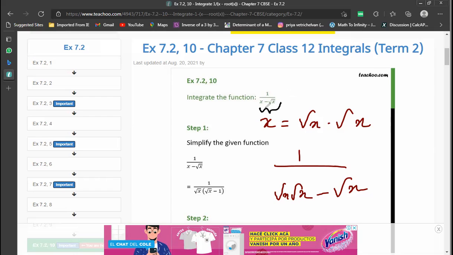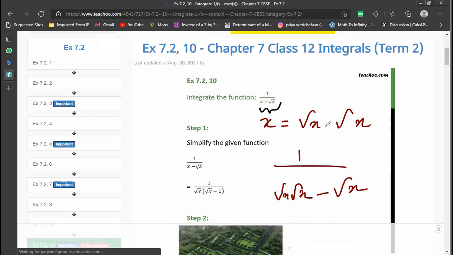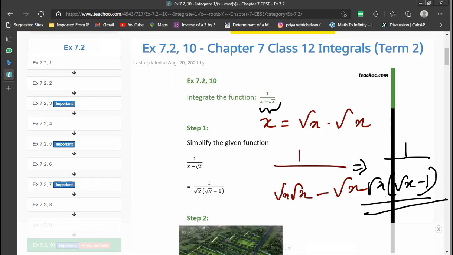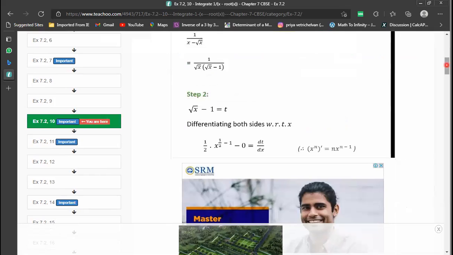For that purpose only, we are rewriting the x as square root of x into root x. So when you take square root of x outside, you'll have square root of x minus 1. So now you can see the 2 factors in multiplication, root x and root x minus 1. So we're just changing the sum of the terms into the product of the terms. Understood? That is the key here. So we are changing the sum of the terms in the denominator to the product of the terms in the denominator. Once we are done with that, we can go for the substitution method.